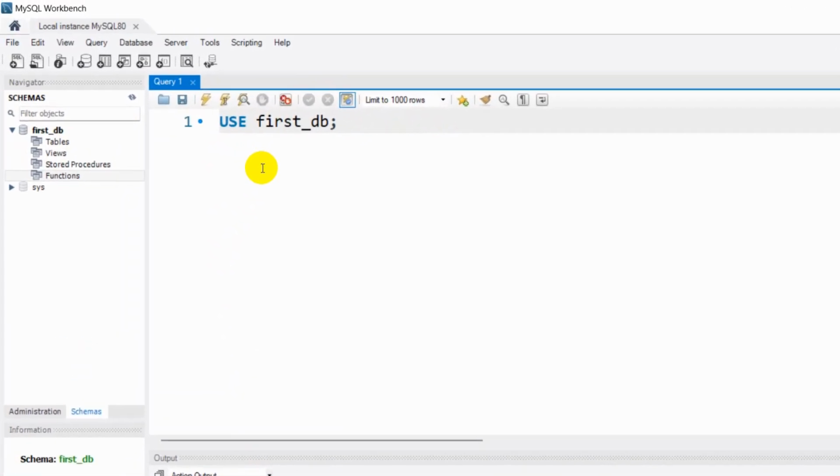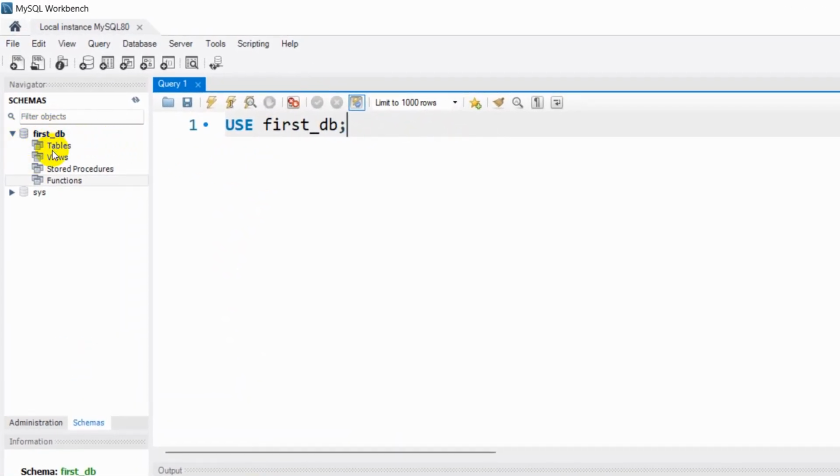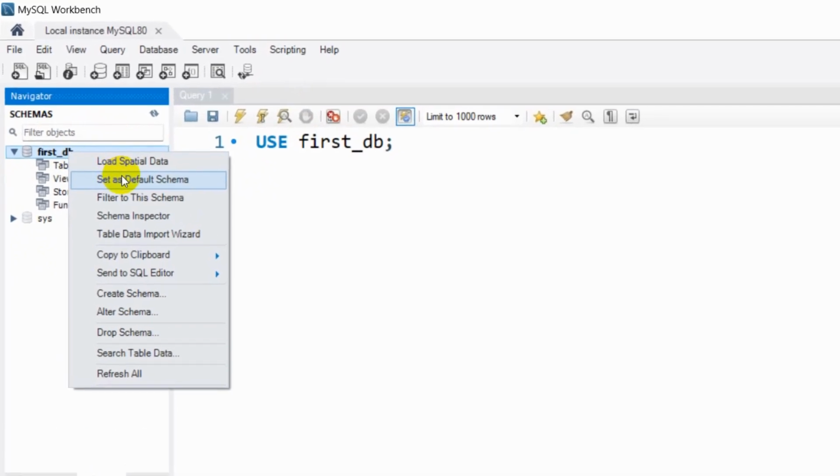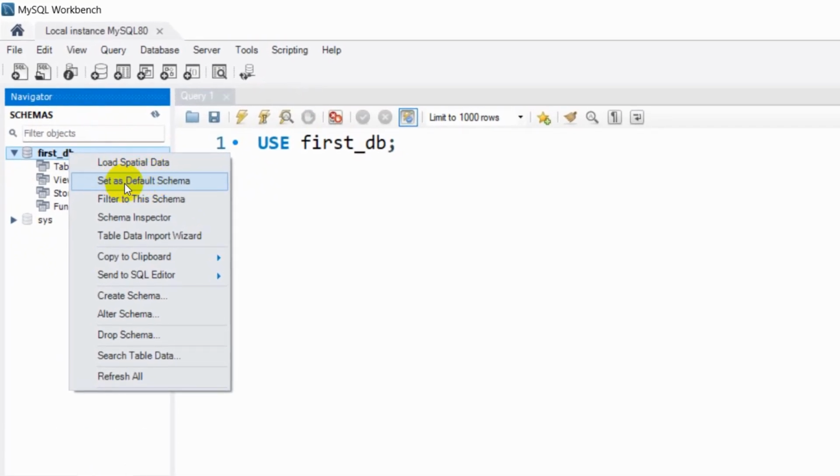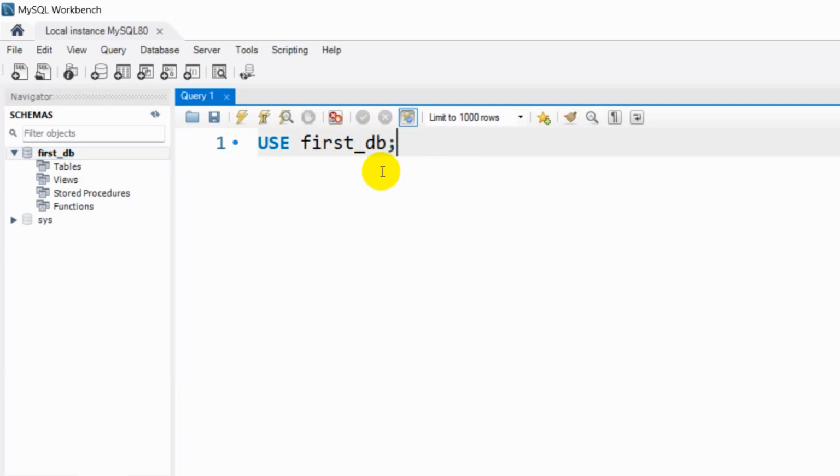It means if we create any table, it will be uploaded in this database, because you might have multiple databases, right? Instead of using this command, there is one more way to do the same thing. Just click on this database, and here you need to click set as default schema, and it will basically do the same thing as use first_db.